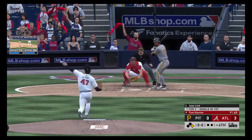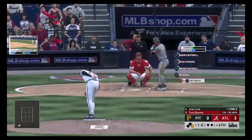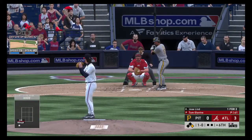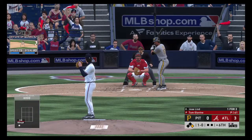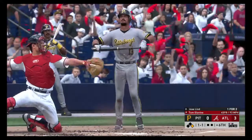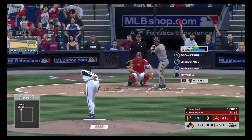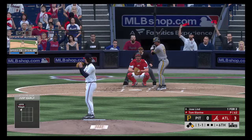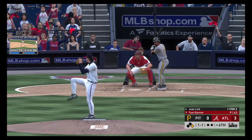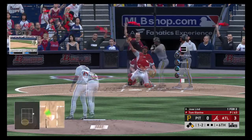At the plate, Jose Lind, as the first pitch to him is taken low and away for ball 1. A hit in 2 at-bats for him at this point in the ballgame. And he fires in a strike this time to make it 1 ball and 1 strike. Got to believe the pitcher's going to trust his defense right here. Look for something down in his zone to induce a ground ball double play. A ball and 2 strikes. Count is 1-2.